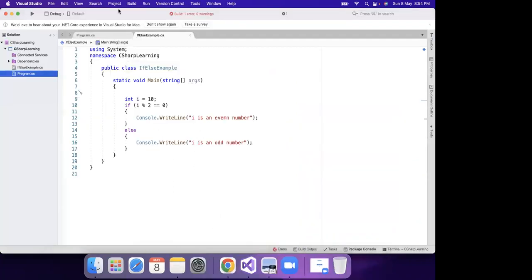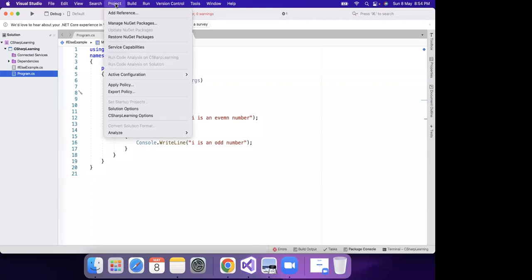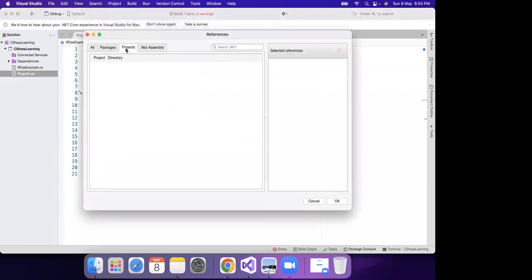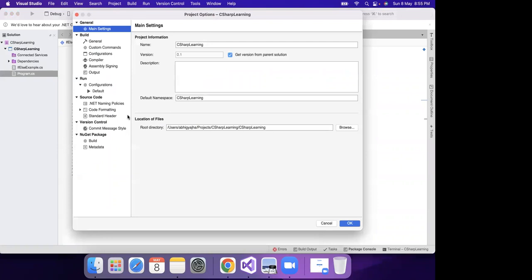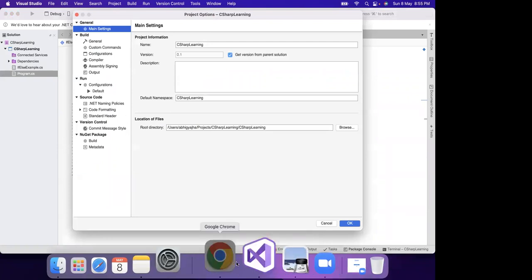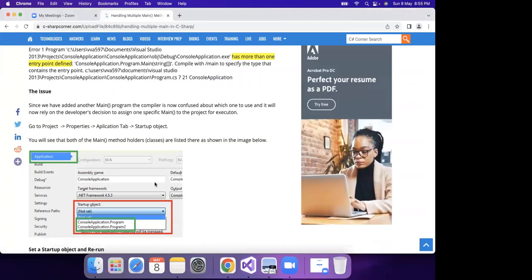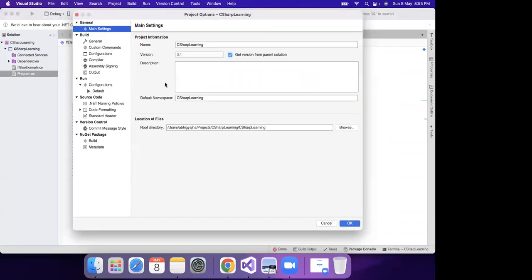Okay, project. Do you see properties? Add preferences. No. Project active configuration. Application tab. Startup object.